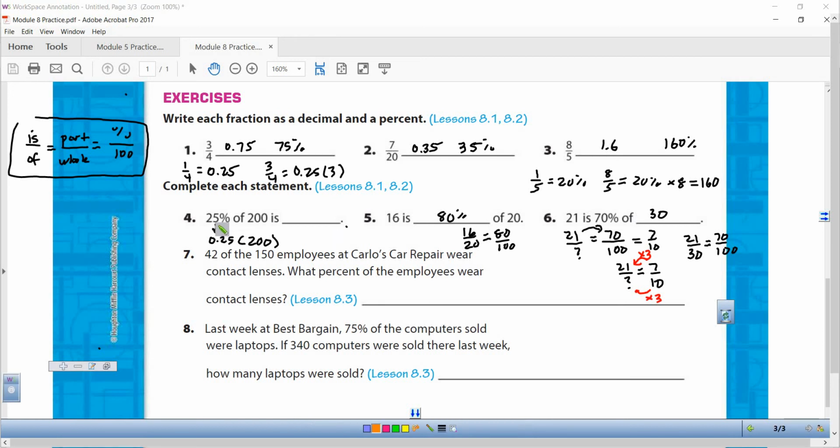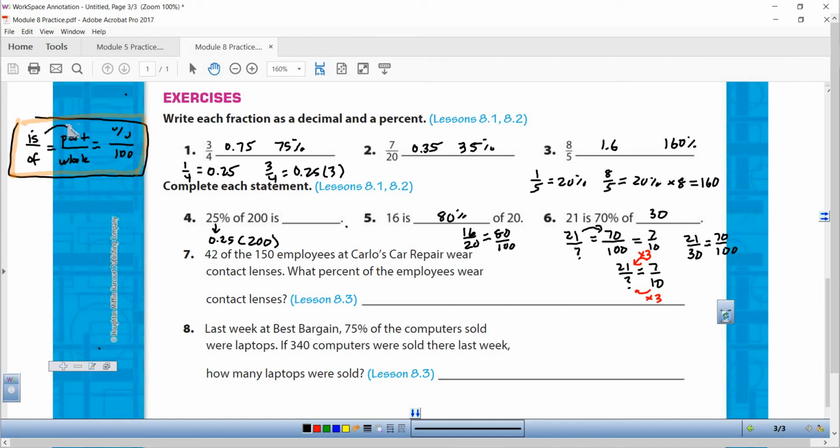So to do these problems, where you're finding percents of numbers or finding a missing part of that relationship, this is what you want. You want the part over the whole equals the percent over the 100. You're always going to know 3 of the 4 of them. And this is just a little extra way to help us.